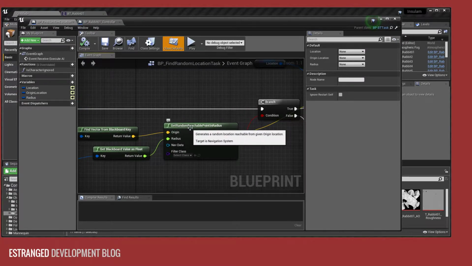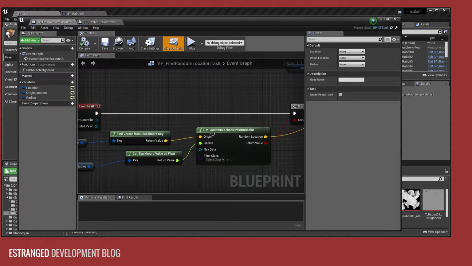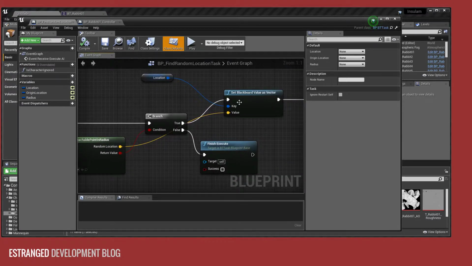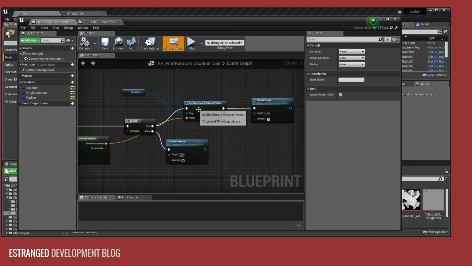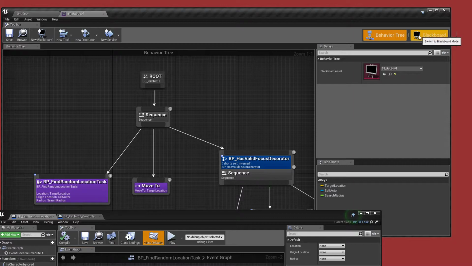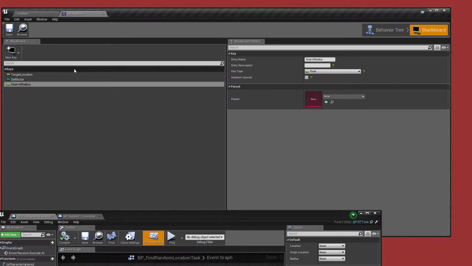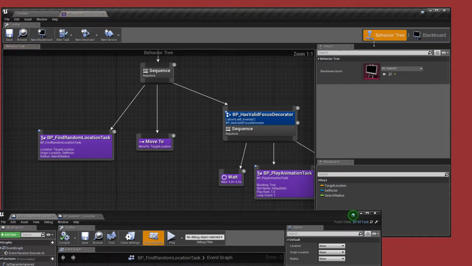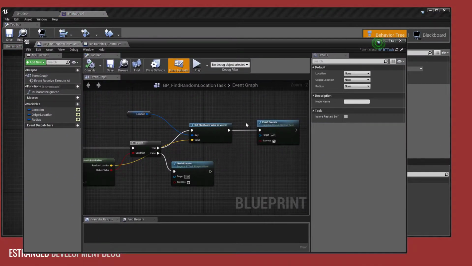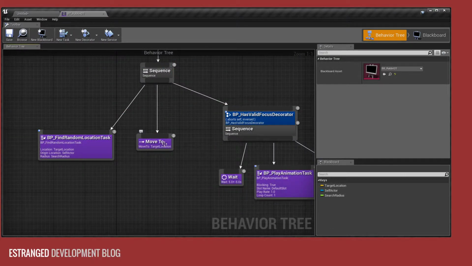There's a built-in Unreal function, get random reachable point in radius, that uses the navigation mesh. So you just say, from this origin, with this radius, get a point. And if it finds one, it sets the location key. And the location key is, let's go back to clicking on there. Location key is this target location Blackboard key. And then it finishes executing. So that's the first step in this rabbit's journey.